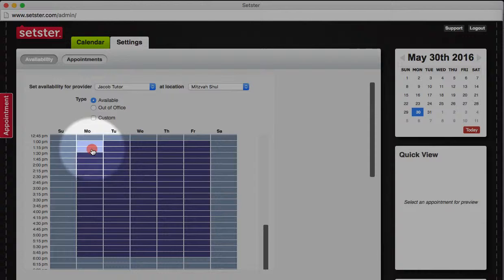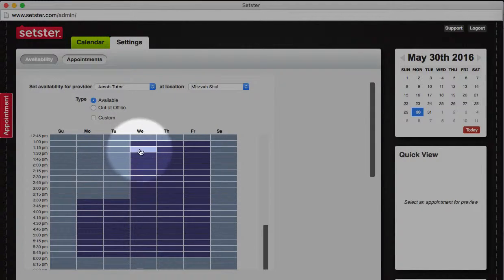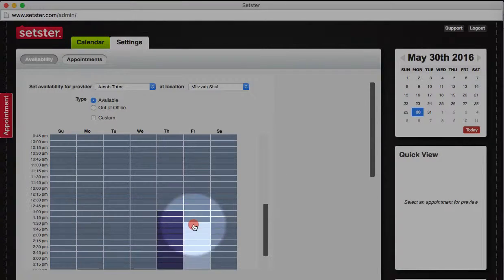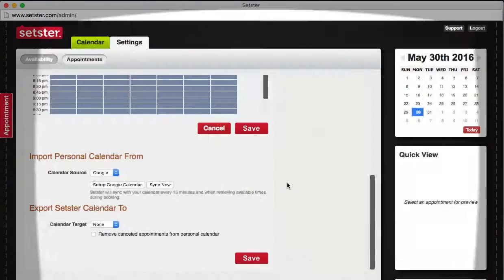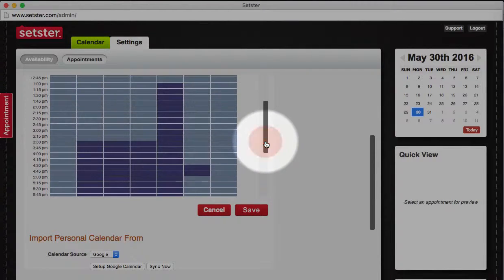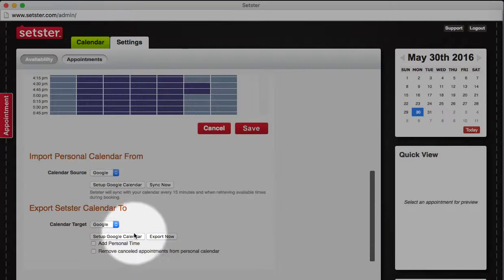You can do it either way, blocking the times that you're available or the times that you're not available. Usually we don't see students before, let's say, 3:30 in the afternoon, so we can block that out. I don't want to see any students on Thursday afternoon, and we'll create one block on Friday, but we'll delete the rest. We'll give you a lot of training on this, but you can click Save here, and that's going to update my availability. You can also export your appointments into your Google Calendar, and that's set up the same way, removing and canceling appointments.